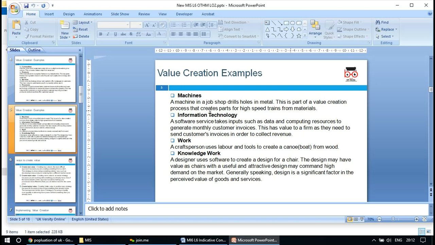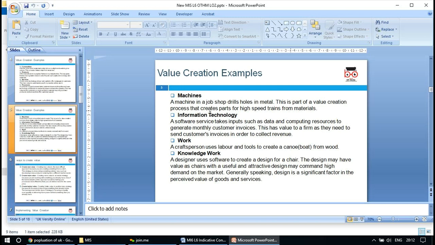Information technology itself, for example, you use it to manage the resources, and you want to get some money from it, using invoicing system, the payments, payrolls, others. It helps you. It is worth to use the information technology. Work is like a craft person or anyone who creates something from wood or mud, they have more value.